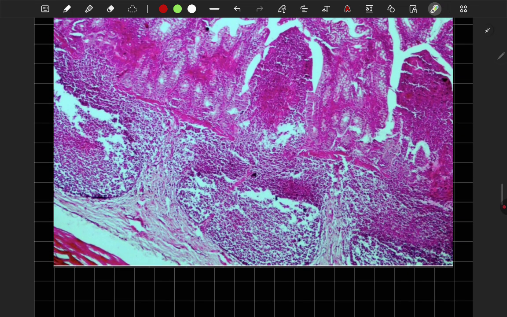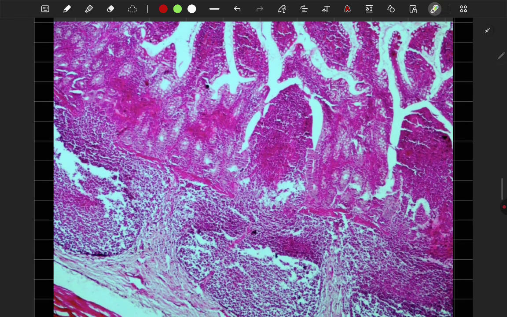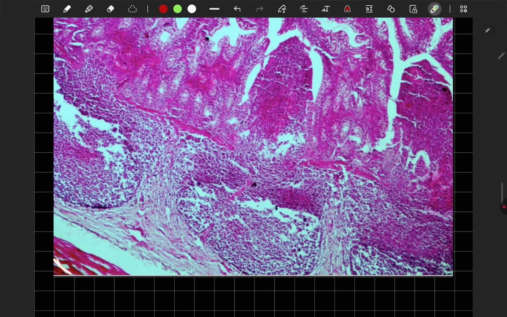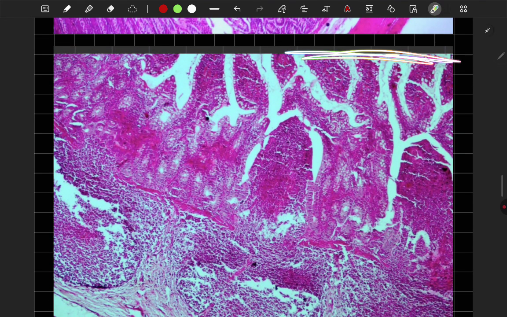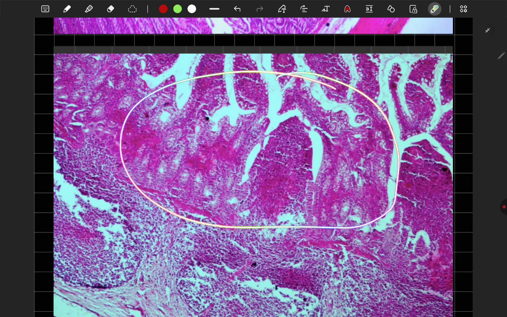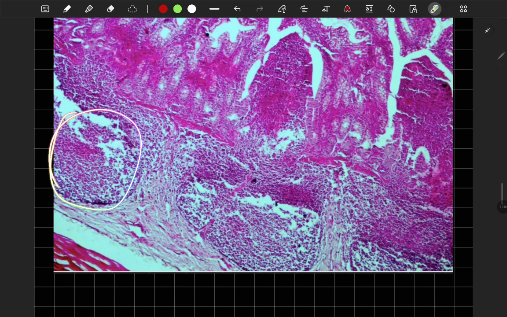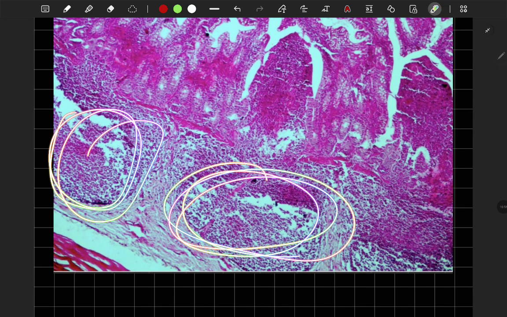Okay, now in this structure we can see a 4-layer structure. So basically here comes the mucosa, a bit ahead of it, then the submucosa. Okay, and then we can also see there are some structures in the submucosa, this round structure, clustered structure.